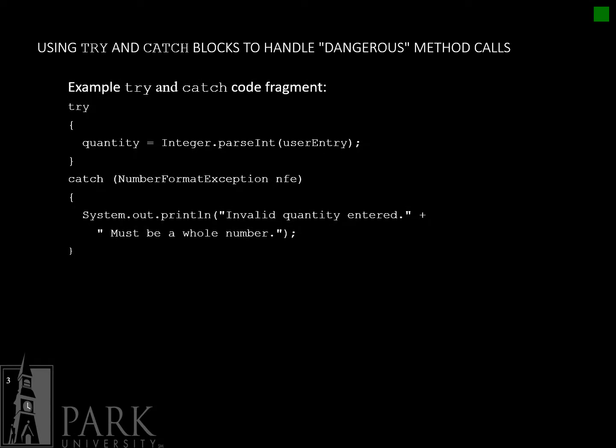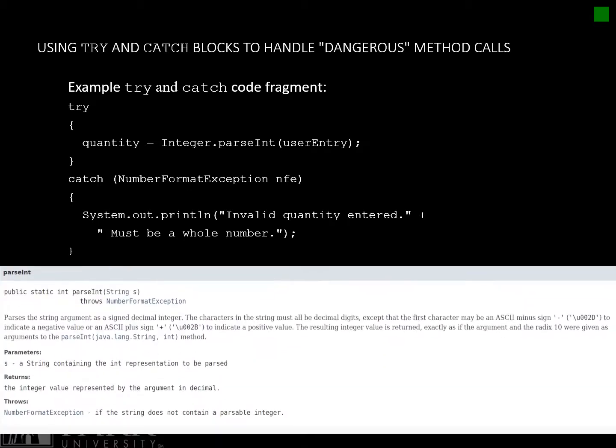With this example, the question is how do you know what type of exception parseInt will throw? Well, we could run the program without the try catch and force the error to see what the compiler says. Or, better yet, we could just check the documentation. The Java docs will tell you what type of exception is being thrown.